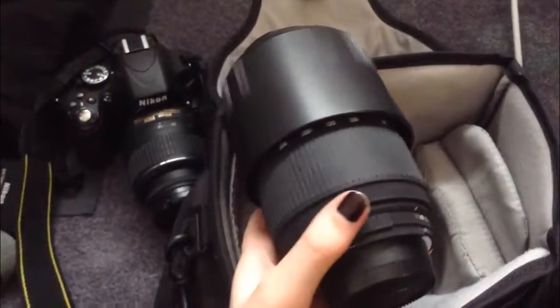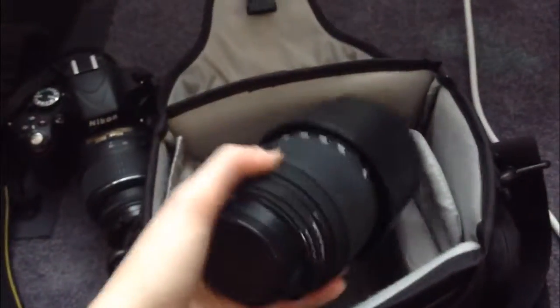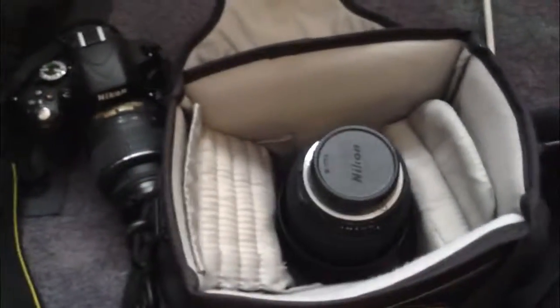It's such a bummer that the autofocus isn't working anymore, but this is what I think I'm going to use today — the 70-300 and my 50mm for the shoot. I'm going to try and bring you guys along on the photo shoot. Today's vlog might be really short because that's all I'm really doing. I might show you how I edit a few photos, but I'll see you guys after the photo shoot.